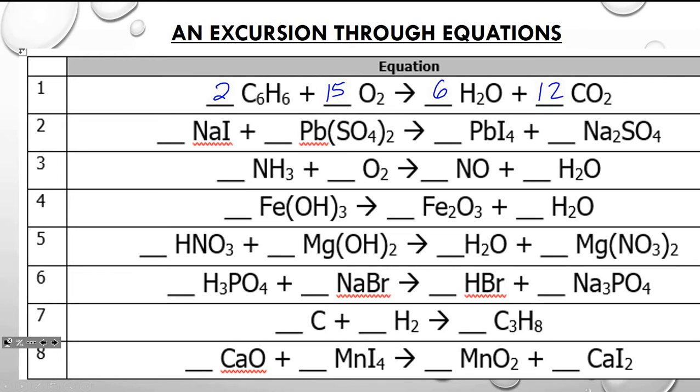So when you get yours done, go ahead and put it up on the board. Wait, Miss Howe? It's already written. All you have to do is put the balance numbers. Mhm. So 3 and 3, 3 and 3, 1, 1, 4, 4. Yep. Okay, sorry. That's right. 2, 6, 6, 3. No. Because this has only 5 oxygens on this side, and you've got 6 on this side. So you'd have to do 5 halves here and then times through by 2. Okay.